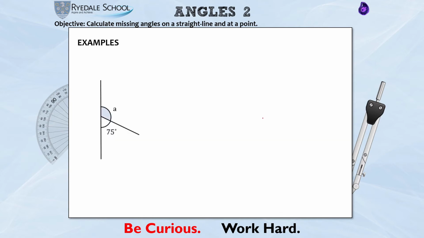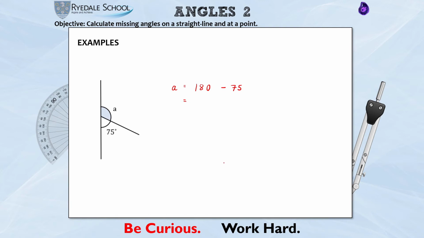So if you've managed to print out the sheet, you will have space to do all the working out beneath each of these three diagrams. If you're alternatively drawing them in your book, you can draw out the diagram and do the working out at the side. So in our first example, we have got a straight line. So we know that these two angles must make 180. Well, I've already got 75 degrees here. So if I wanted to work out A, I need to see what is left from 180. So I will be doing 180 take away 75.